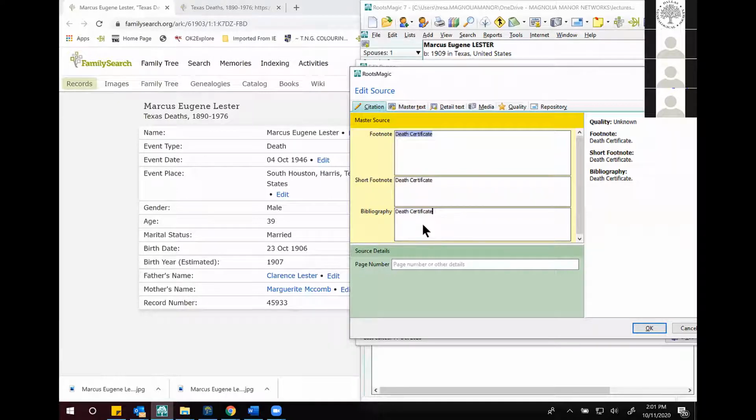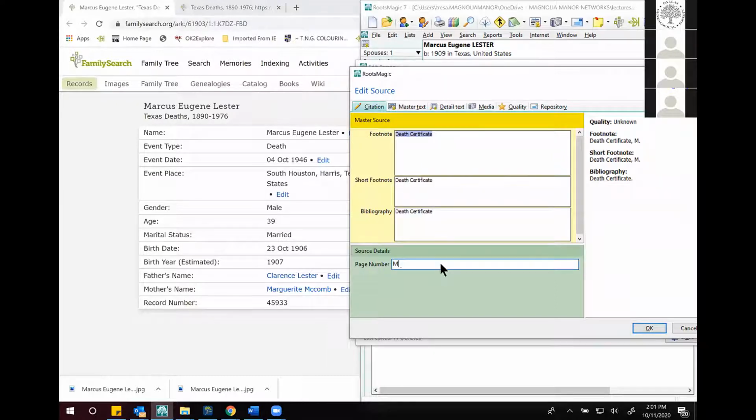I'm not going to put a repository because they come from lots of different places. This particular one can come from Ancestry. I think they have them in some other places besides Family Search and Ancestry. Or you can get it from the health department itself. So you have all those places to get it.